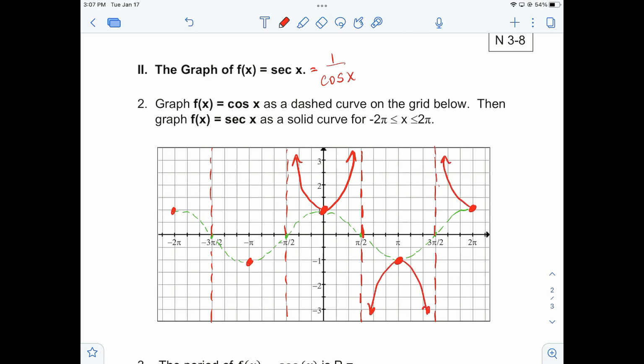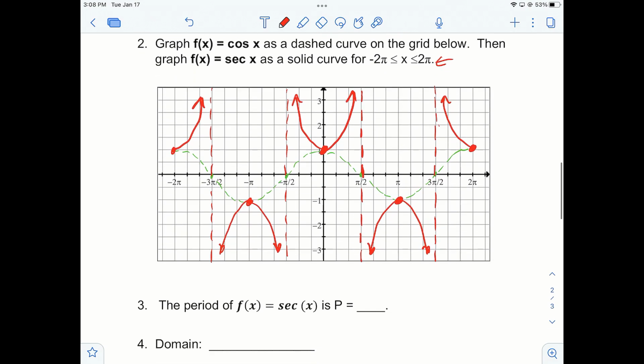And this one is weird because you're like, oh, well, I can tell the difference because the secant graph has these two that are detached. The only reason they're detached is, of course, because it said only graph it between negative 2 pi and 2 pi. So don't think that you're going to memorize it because those two are disjointed, because we could just draw one period of it. The key is knowing where the asymptotes are. Secant is going to have asymptotes when cosine is 0. Think of the unit circle. Where is cosine 0? Here and here. So that's where I get the pi over 2 and the 3 pi over 2.